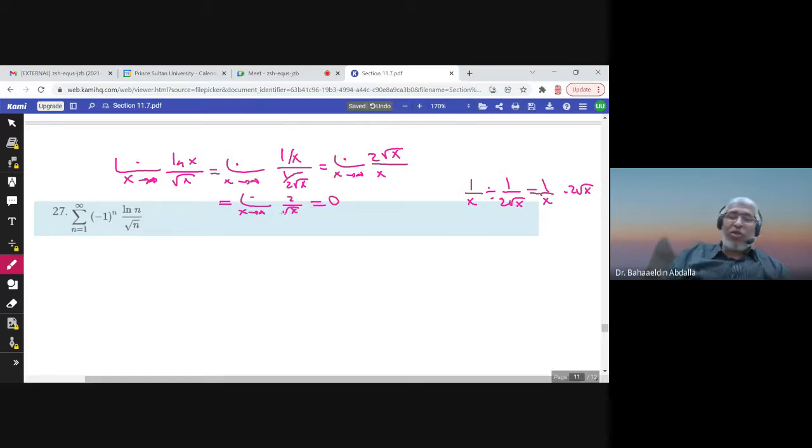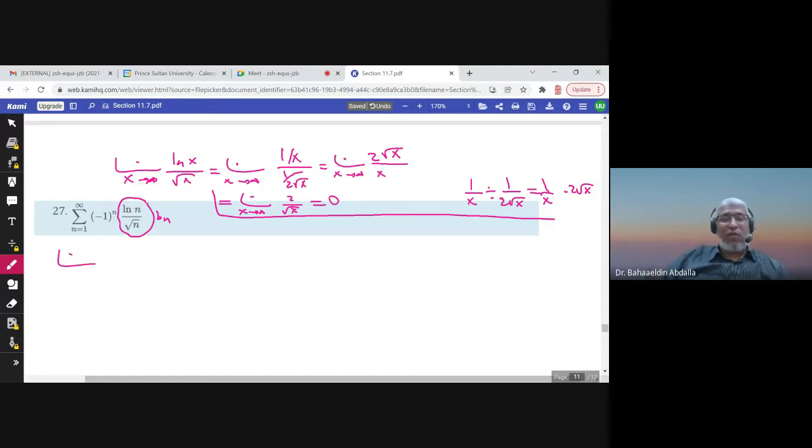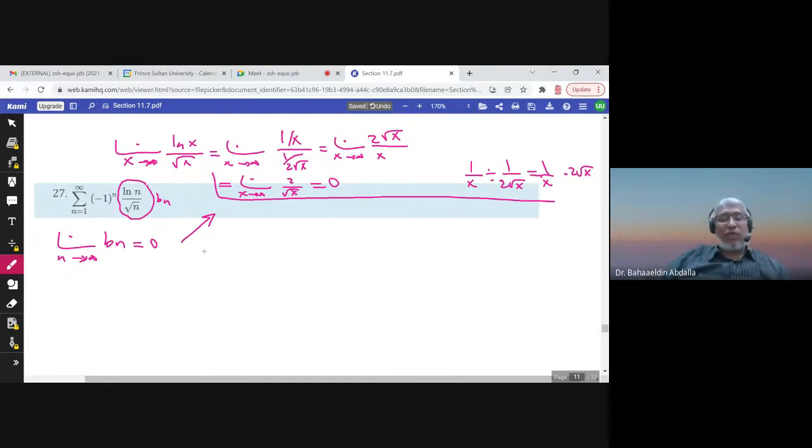Okay, so it's not divergent using the test for divergence. The absolute value is not divergent. So let me use the alternating series test. To use the alternating series test, Bn, this is Bn. Okay, I proved here. That's nice. We proved that the limit of Bn when n goes to infinity is 0. Okay, and that's the answer. We used L'Hopital and we proved it's 0. Good.